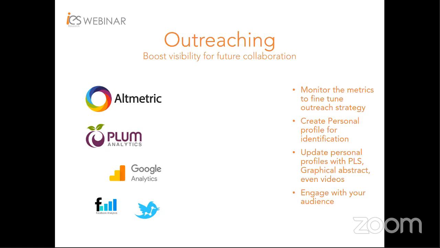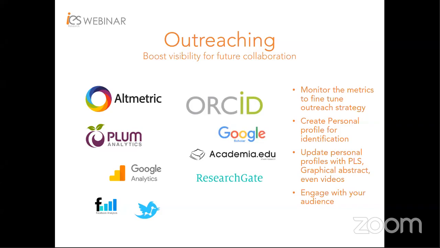Besides promoting your research paper, you need to set up a personal profile to identify yourself from others. Sign up for an ORCID ID, which provides a universal identification number for global researchers, so you can be recognized when submitting manuscripts to publishers or applying for funds. This ID will accompany you for the rest of your research career.